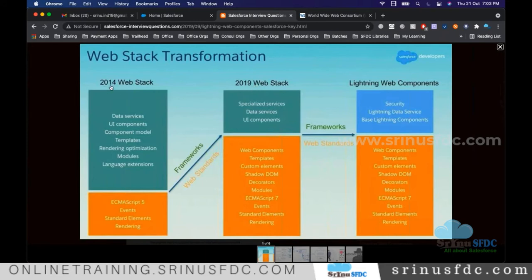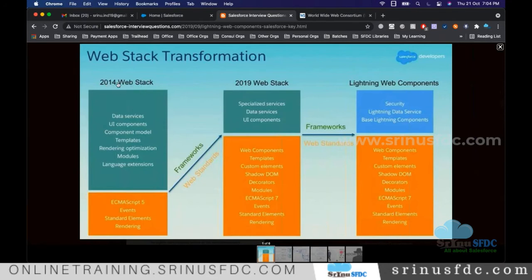Okay, so Aura was introduced by Salesforce in 2014. At that time, most of the features were not supported by default as part of the web stack.